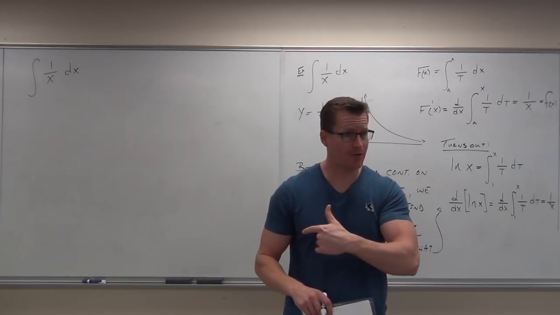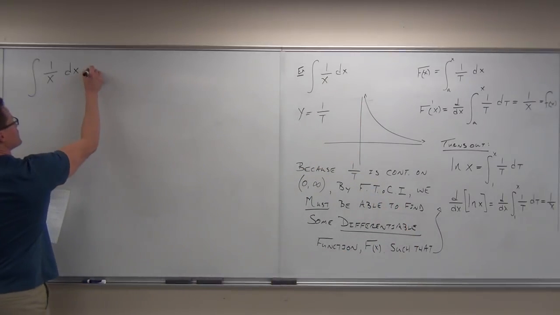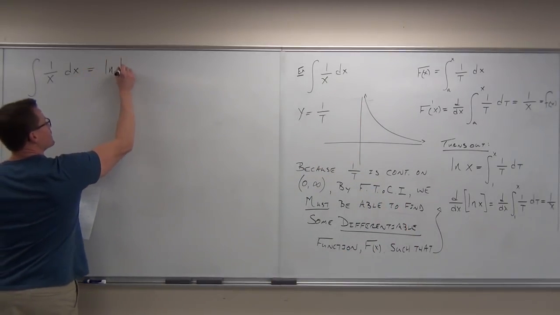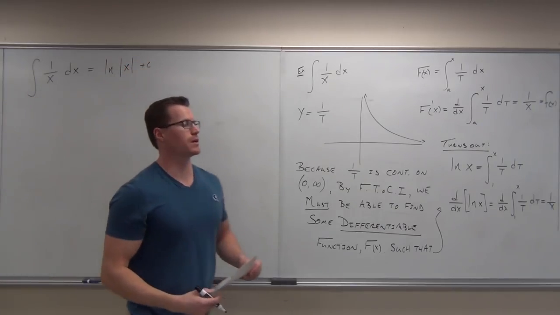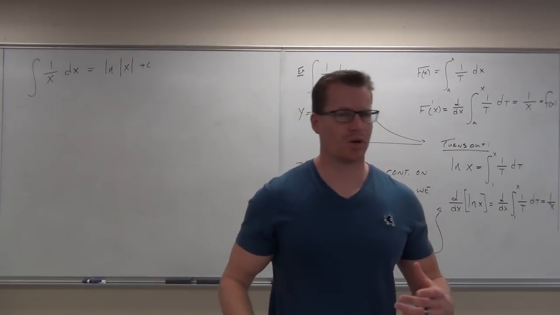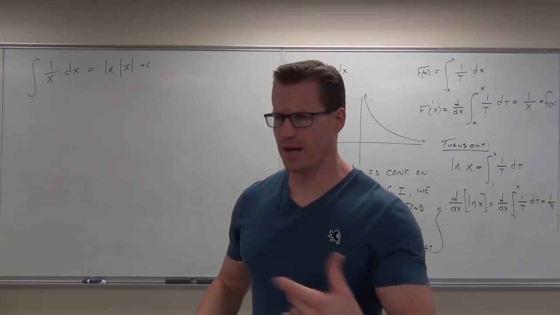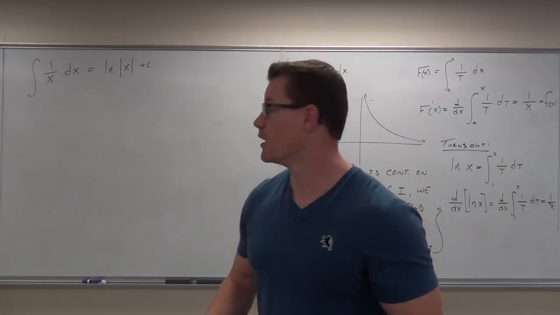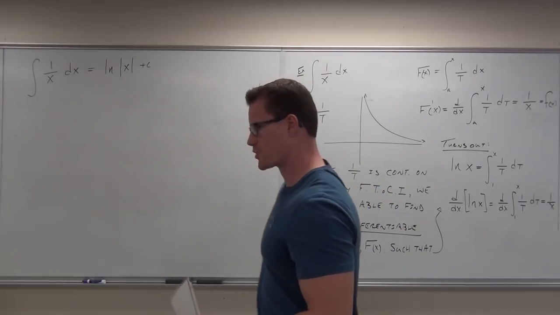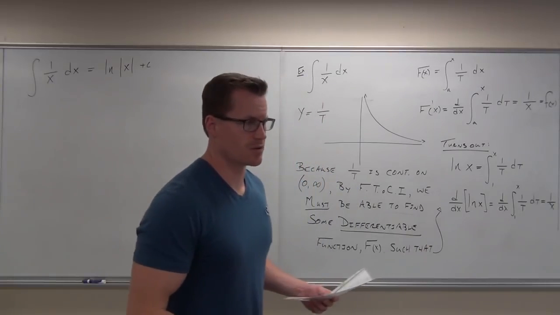Remember the picture? Remember the graph? We can't have negatives in there. So here's what we say. We say this equals the ln of the absolute value of x, of course, plus c. That's number one thing. So when you're taking an integral and you come across 1 over x and you go, holy crap, if I add 1 to the exponent, I get 0 in the exponent, I get 1 over 0. We can't do that. Well, now you have something for that. We've proven it over here. When you take the integral of 1 over x dx, you get ln absolute value of x plus c.